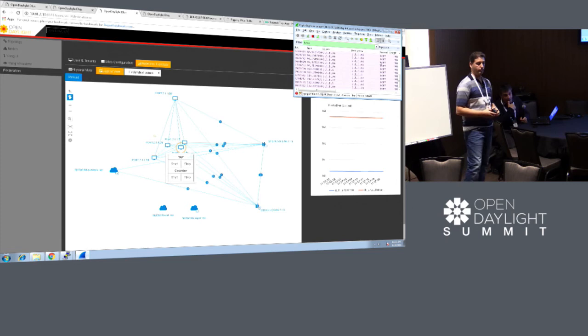What we're showing here is that even if you manually configure every site separately, ODL has the capability of connecting them. But it's under the assumption that you can actually do that sharing without conflicts. So that's something that ODL in itself cannot take care of because it's already existing.